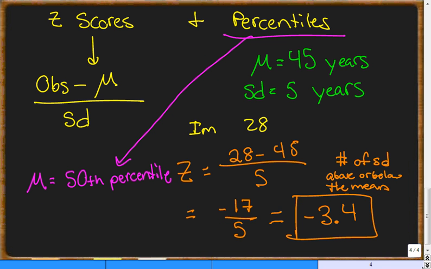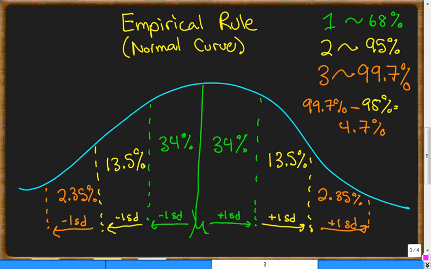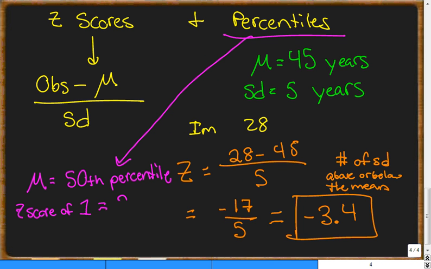Now, if I wanted to do, let's say, a z-score of 1, what percentile would that be? Well, let's go back to our normal curve real quick. A z-score of 1 is right here. So which percentage of our population is below that number? Well, we know that this is 50%, or the 50th percentile. On top of that, we have 34 more percent. So this would be the 84th percentile.